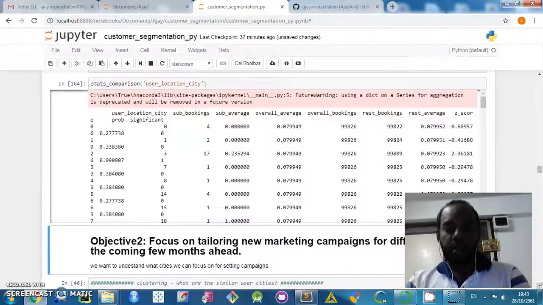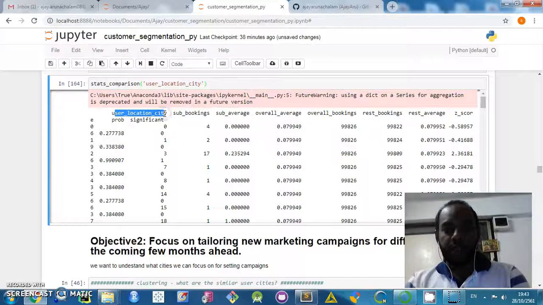So you can see that for user location city, we calculated different attributes like sub bookings, sub average, overall bookings, and then calculate the z-score, and then derive probability, and from probability we interpret the significance, whether the result is significant.